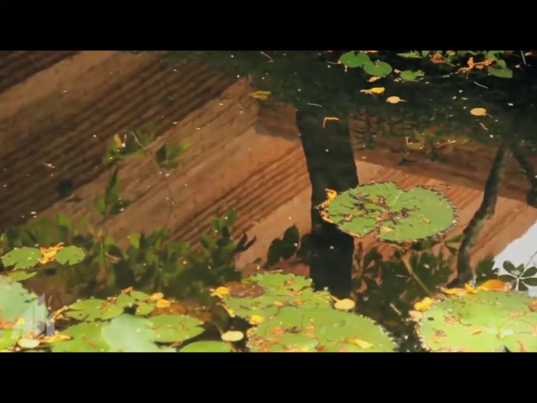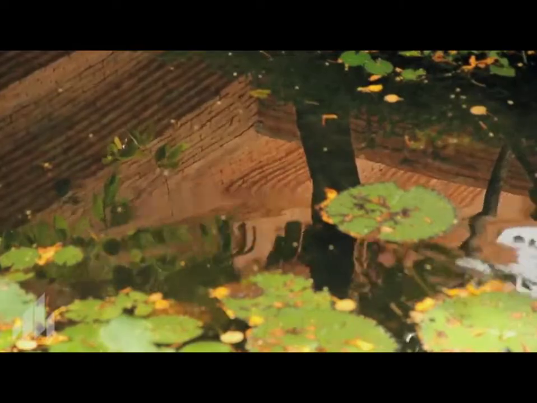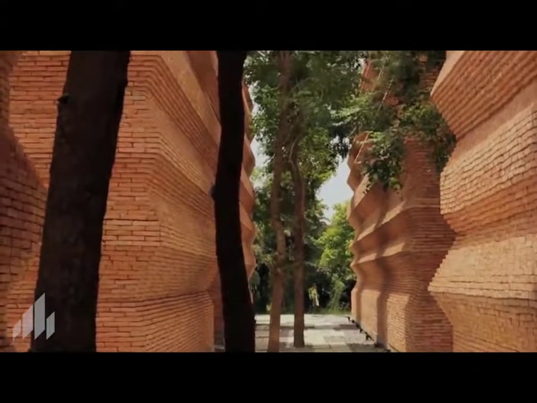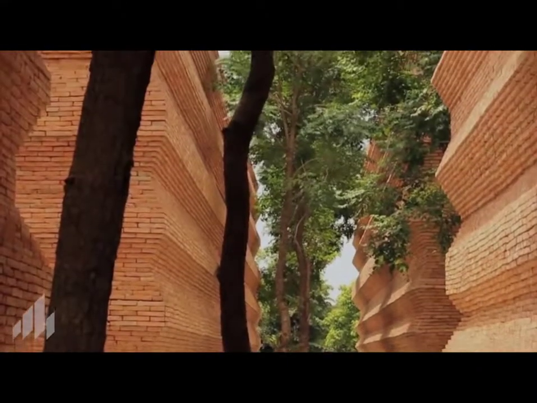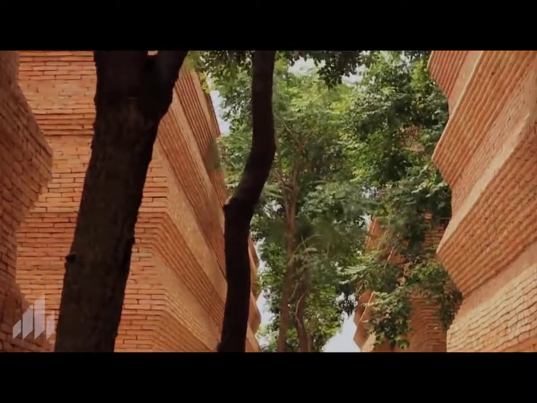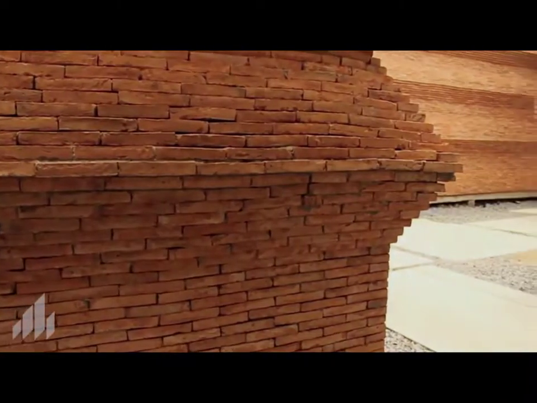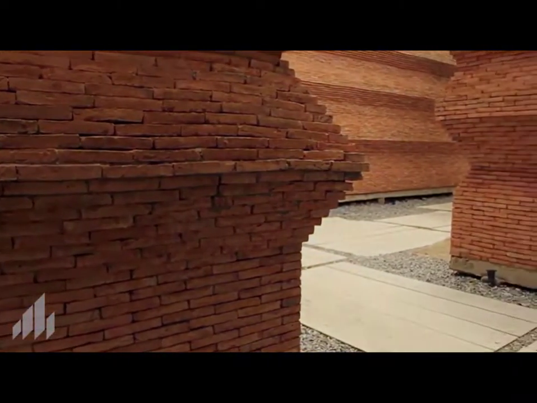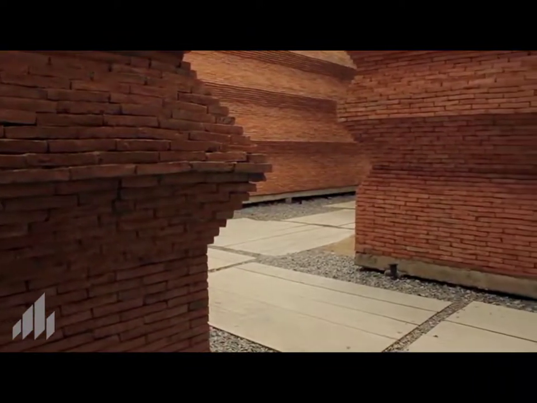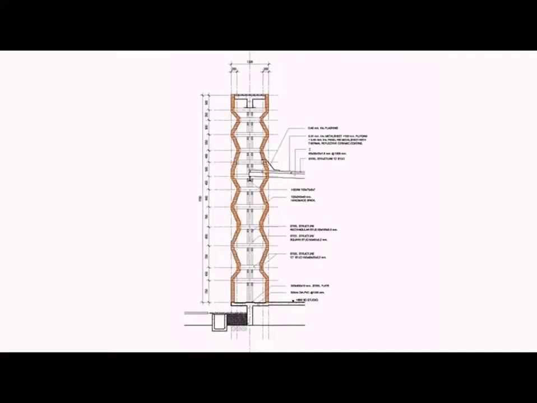Architecture and nature combine to create one single entity at the Kantana Film and Animation Institute. About 600,000 fire bricks have been installed here. On some of the bricks, the hand and footprints of their creators are still visible. The undulating form of the walls not only brings a dynamism to the structure, it also creates a dramatic play of light and shadow. An interior steel construction provides the necessary stability, supporting the brickwork every 60 centimeters.